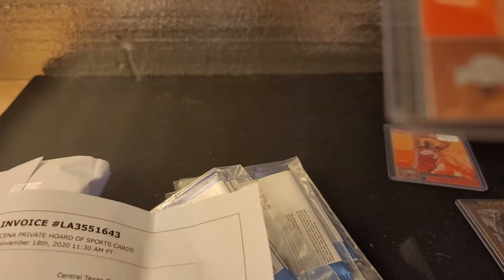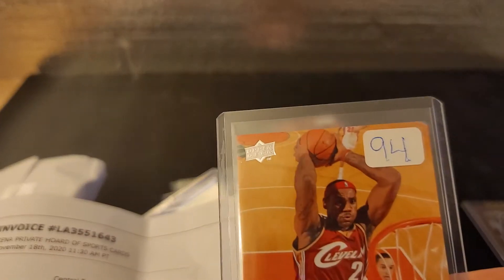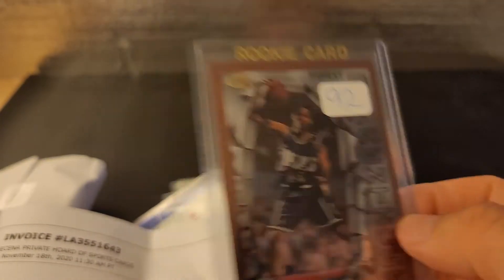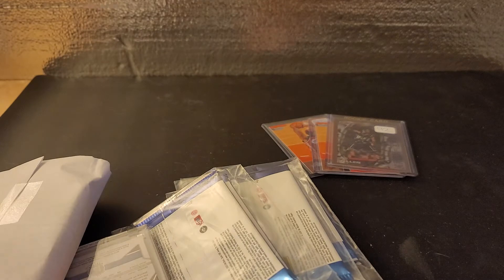Check out the quality — doesn't look too bad to me. I guess I should have looked at that before even buying them. Yeah, it looks good. Ray Allen looks... oh, off-center though. I didn't even consider that — left to right, obvious. But hey, got a Ray Allen Rookie, and that was $3.70. Shipping, on the other hand, was $8 — well, $7 to ship that. So that kind of sucks, whatever.